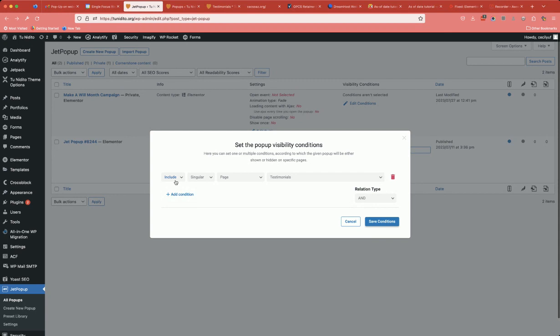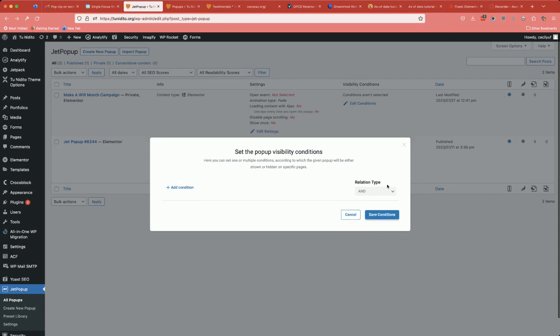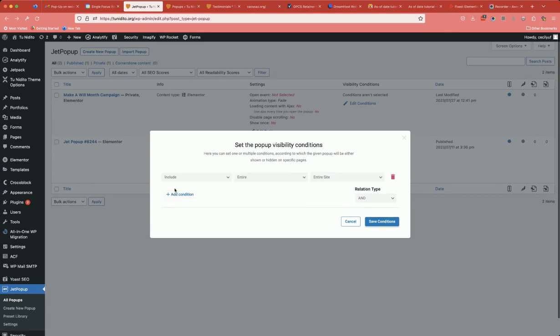Okay. So in this case, there's a bunch of different visibilities. I'd already set this one, so I'm actually going to delete it. It would look like this, right? So you can set as many of these as you want. I'm going to add the first one. So it defaults to being include on the entire site. And we don't want to do that. We want to say singular, and then it defaults to front page, which is what we want. So in this case, it would show just on the homepage, and that would be what we want.